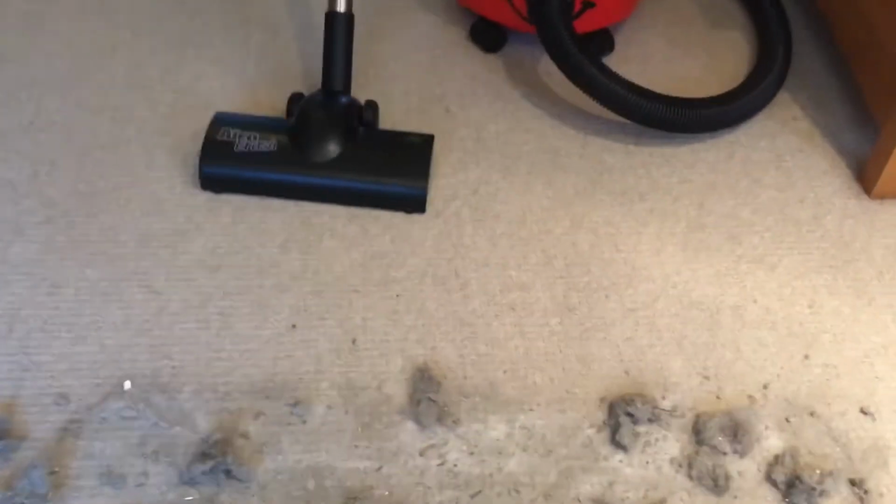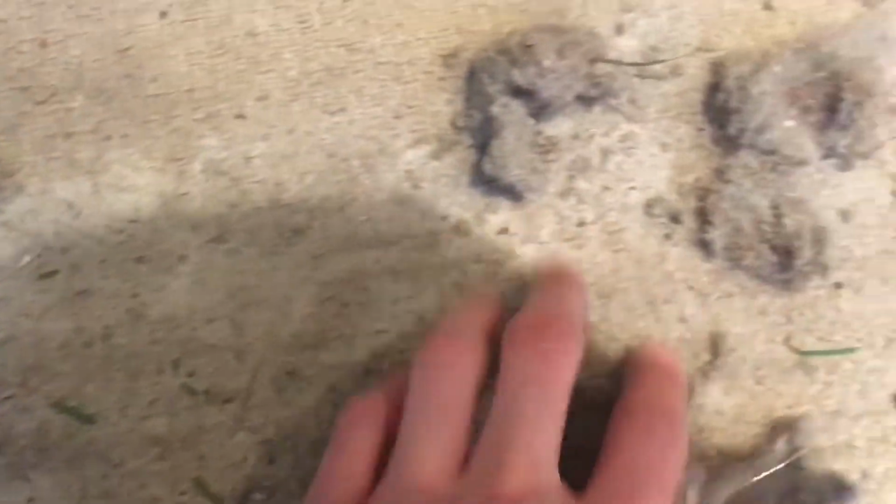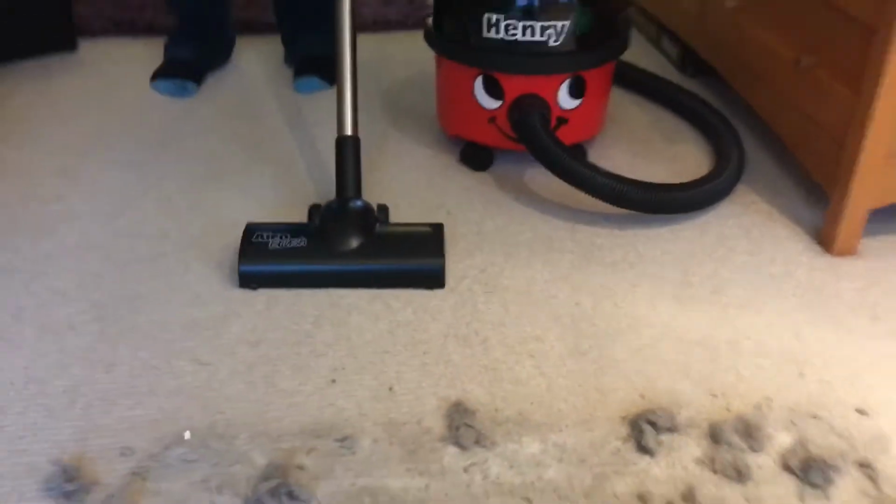Right, let's test out the aero brush. We've got normal household dirt, there's a few Christmas tree needles, there's also, you can't see because it's the same colour as the carpet, but there's lots of fine dust as well. So we'll see how well the Henry copes with it.